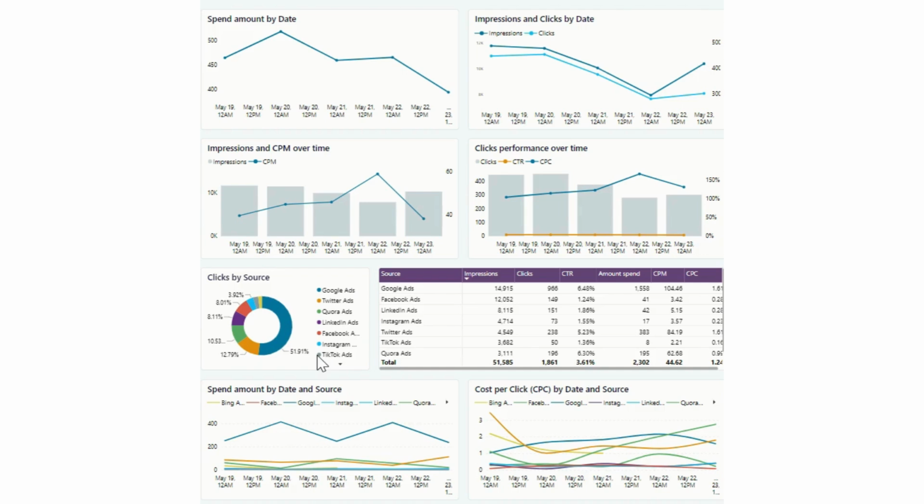The pie chart is usually used for this. Next we have a matrix that shows the source of the ads that we have and all of the details of each ad associated with it.